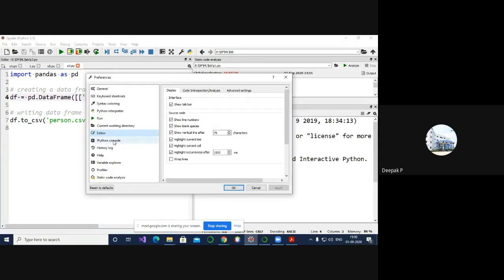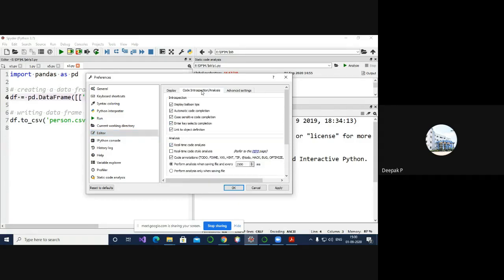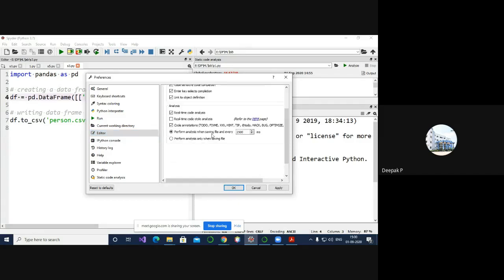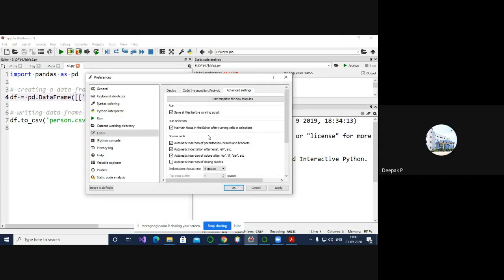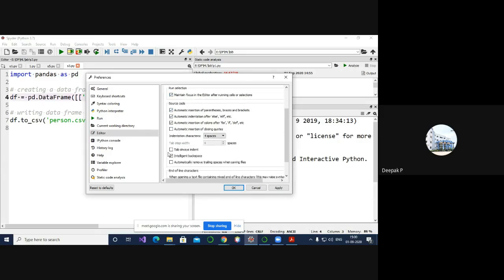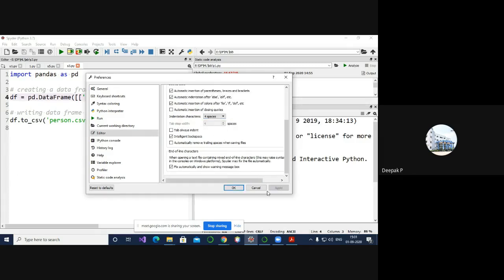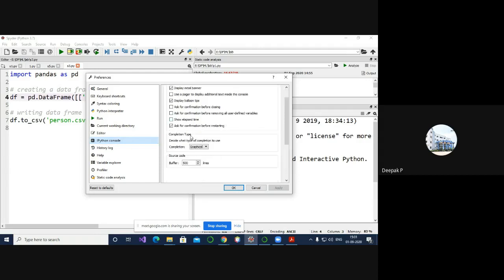And then vertical and all analysis, how you are going to analyze. And in the advanced settings, you have how to save the files and all. Before running any script, if you want to save automatically, you can use these functions. Okay, so you can see here the IDE has automatically given 4 spaces for indentation for functions and all. Okay. Next we have the console screen.